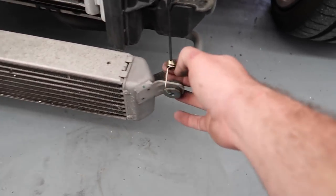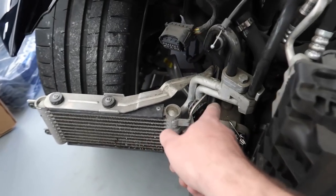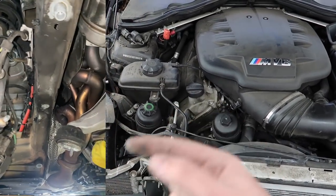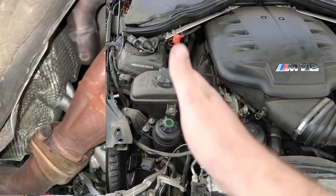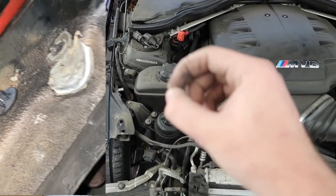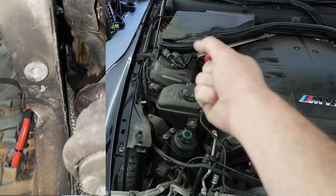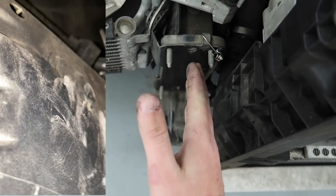I got the cooler held up by bungee cords. Now we got this frame rail exposed — primarily this is the one we need. I'm going to throw in a short clip of how it actually looks. It looks perfectly straight — it doesn't look like there's any bends whatsoever — but back there exactly where the bolt is, that's where the wheel kind of pushed in the metal. They just need to pull out a little bit of metal while holding it from here to make sure nothing gets out of whack. I'm going to go ahead and call AAA, take a shower, and wait till they show up.